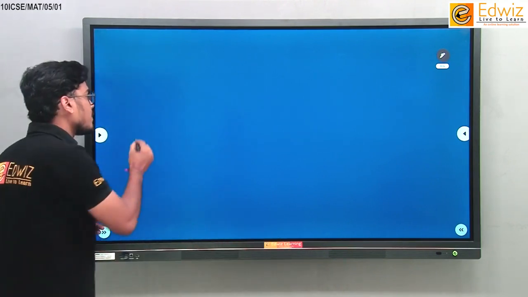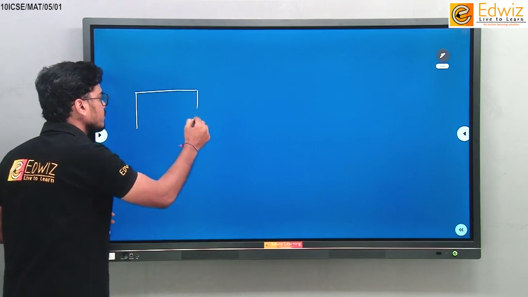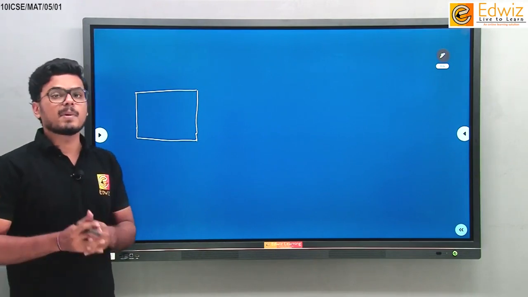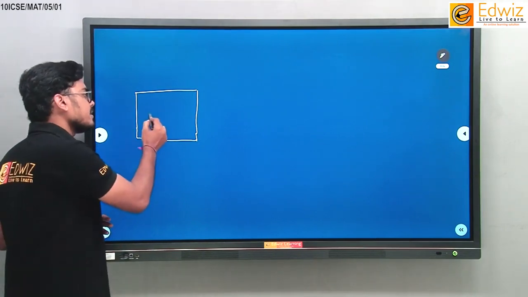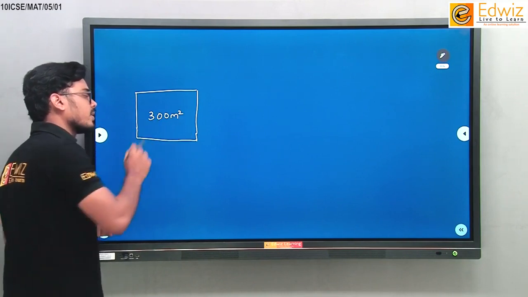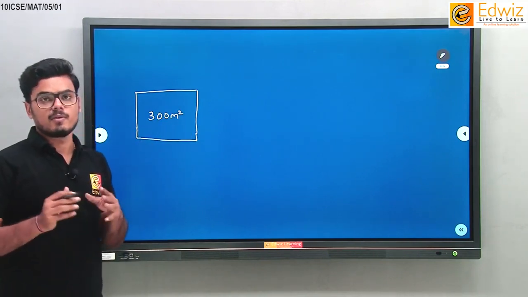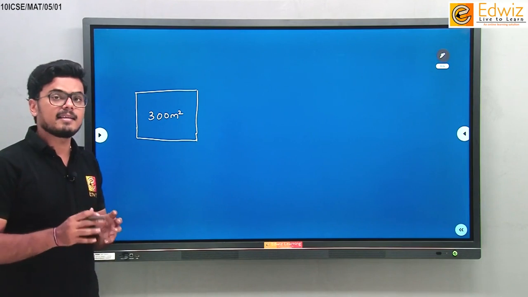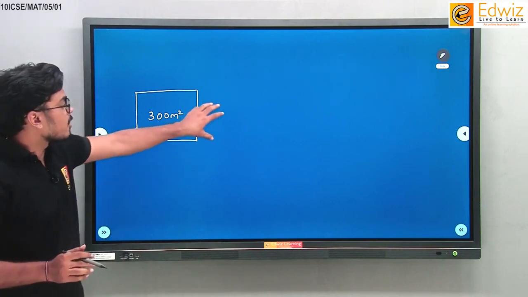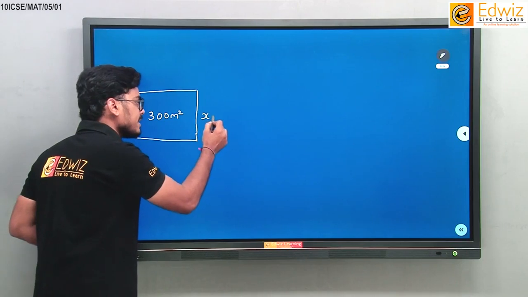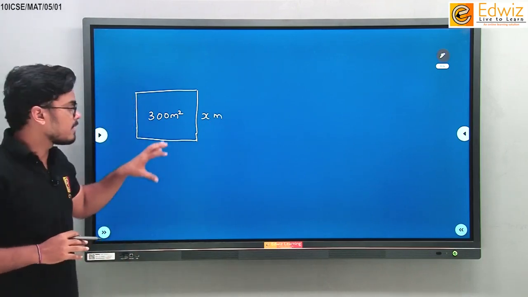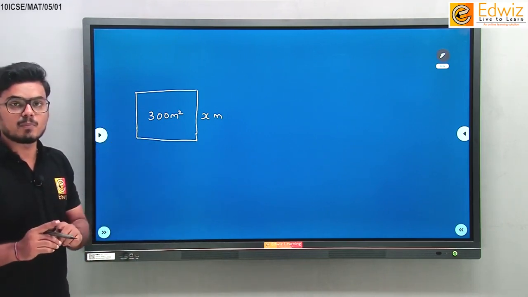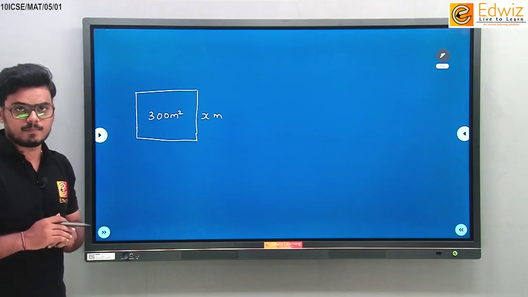So for example, you want to buy a piece of land. This is a rectangular piece of land that you need to buy, correct? But the budget that you have is only enough to buy 300 square meters of land. You can buy only 300 square meters of land. But you should buy it in such a way, it's your condition, that whatever the breadth of this land will be, suppose x meters, the length should be 1 meter more than x and double that, correct?